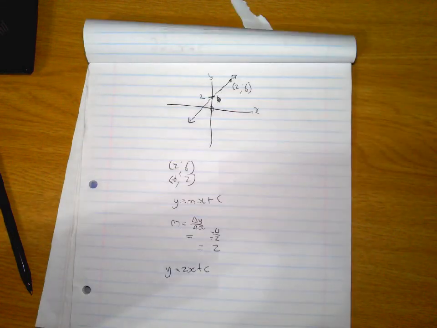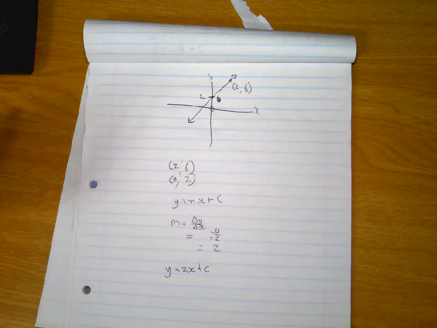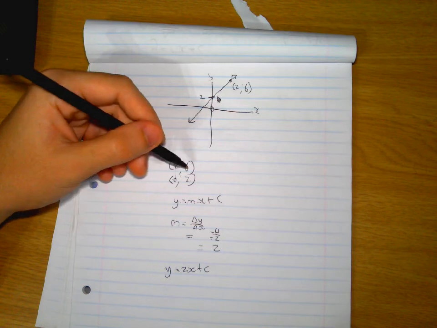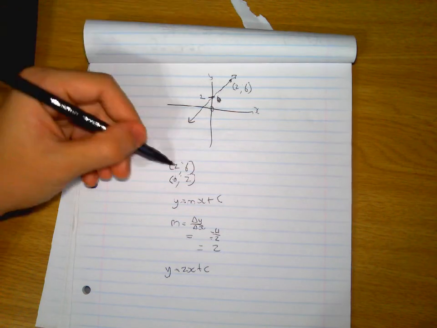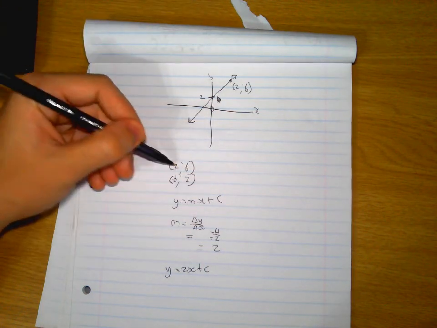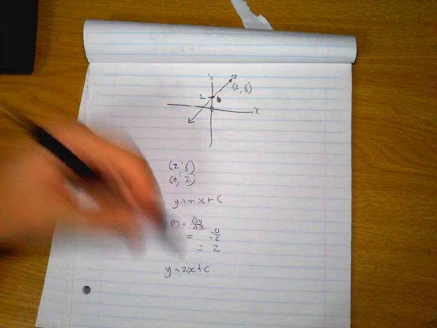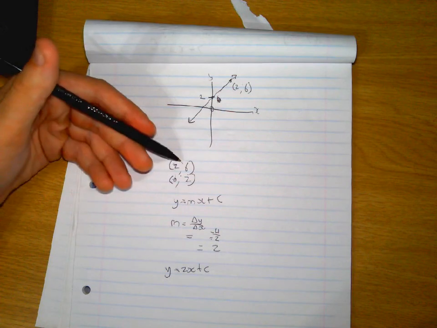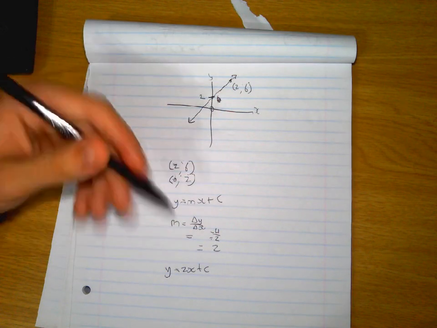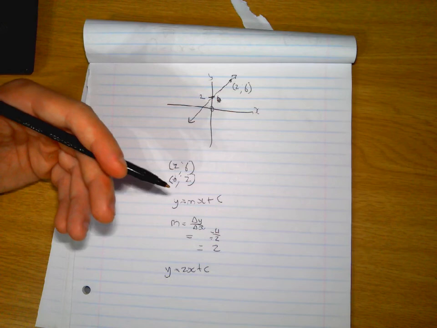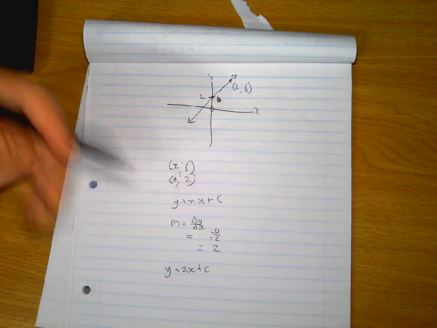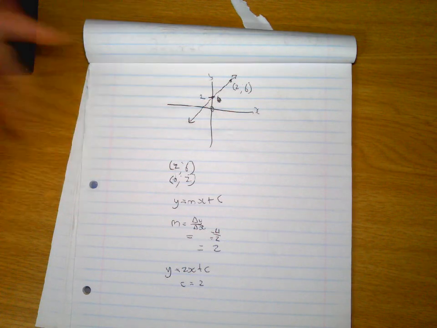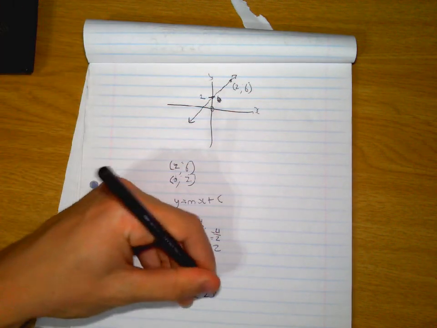So to do that, all I ask myself is, let's say I put this point in. I've got to get the answer 6. Okay, let's do it. Let's take this 2 and put it in place of the x. 2 times 2 is 4. But I need to get an answer of 6. So 2 times 2 is 4. How do I get 6? Well, obviously, you need to plus 2. So that means c is plus 2. Okay, so y equals 2x plus 2.